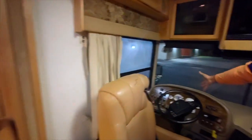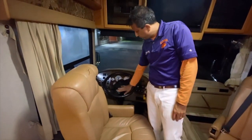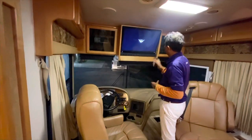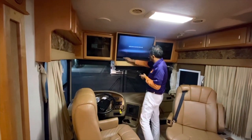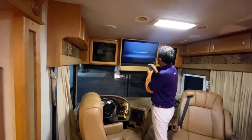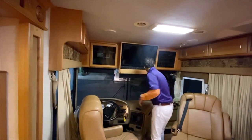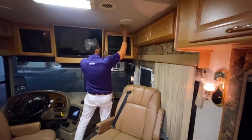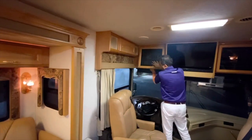This thing has 47,000 miles and about 481 hours on an 8,000-watt generator. Telescopic tilt, smart steering wheel. It's got a Vizio smart TV with a Nakamichi sound bar on the bottom. It also has an old-school VCR and DVD player — distribution box works. There's an amplified antenna and an old-school CD changer.